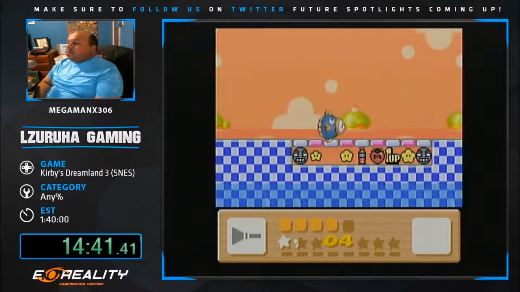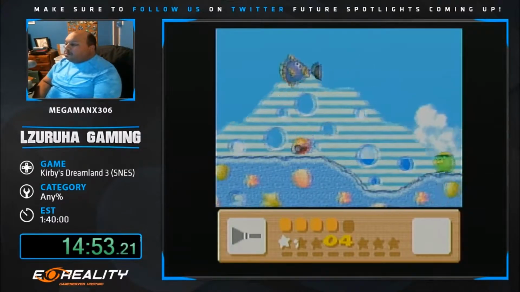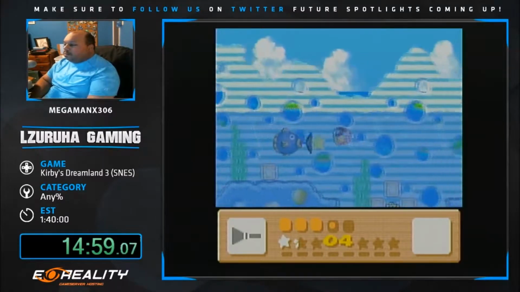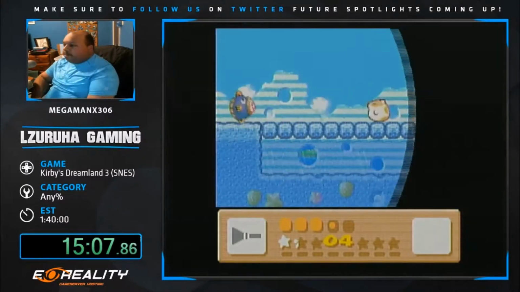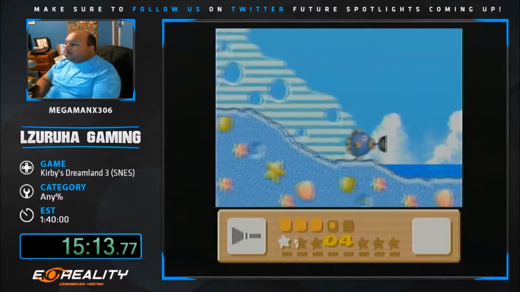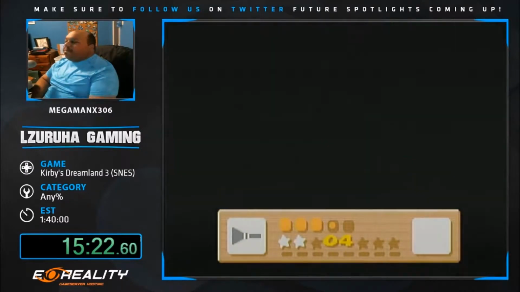For that one, we had to use the... I'm trying to remember which one. We had to use the umbrella ability with the fish to mimic him. Hey, look, a Kappa. Kappa's for Kappa.